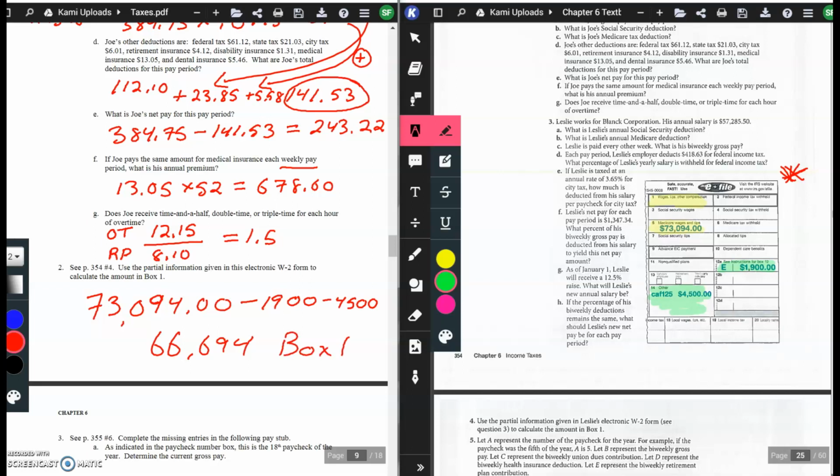That's how much money you are being taxed on for that year. Okay, you're not going to be taxed on your total money because you're moving money around. You're putting money in a retirement system. Maybe you're not taxed on that. You're putting money for other things. Maybe it's childcare. You're not taxed on that. So when you move money around, you're not taxed on all of your specific amounts. And we'll dive more into the W-2 here a little bit, but that's just a little bit of a preview there for your W-2 form. So I'm going to pause part 1 and we're going to pick up with part 2.